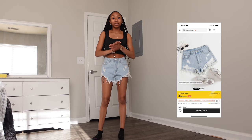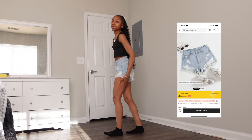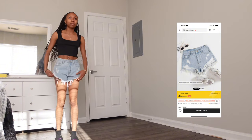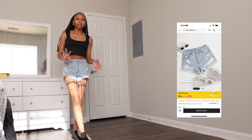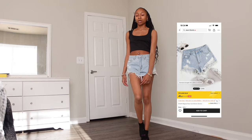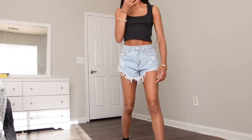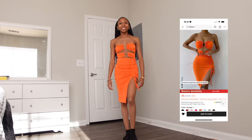These are the last pair of bottoms — jean shorts. I got everything in the smallest size available. They're a little baggy on me, but they're cute. I'm used to tighter shorts, but I feel like I can grow into them and keep them for a long time. Now let's try on the dresses!